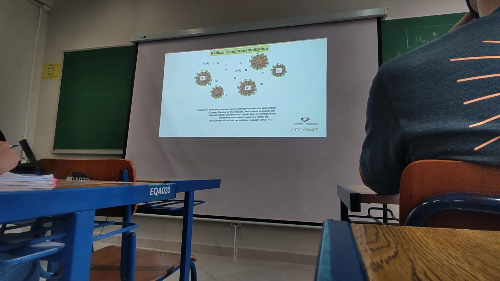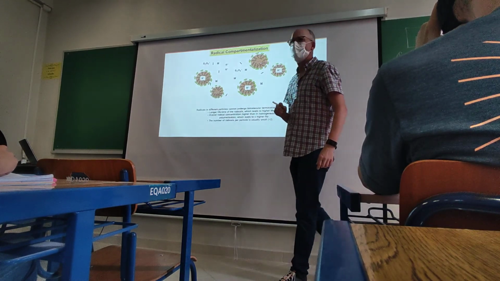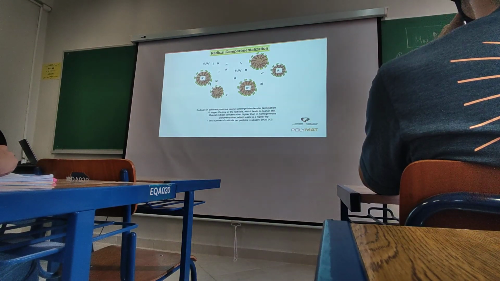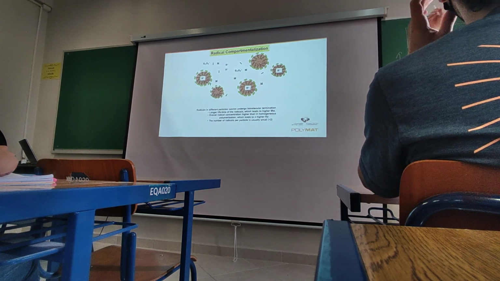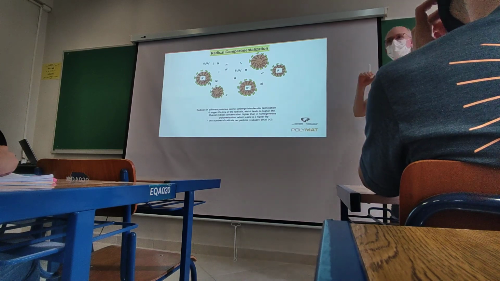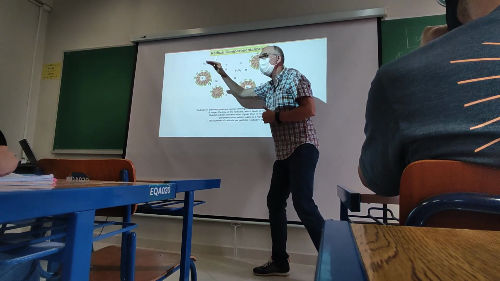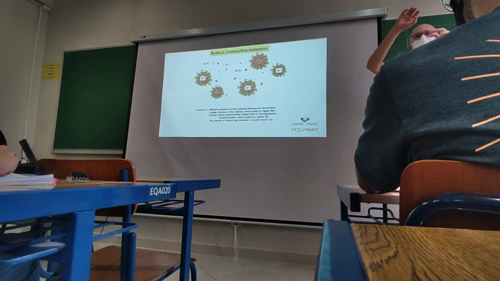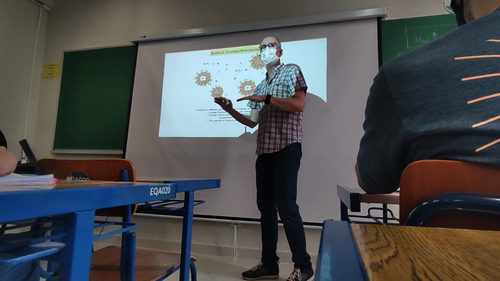This means that a radical here cannot terminate with a radical here. Whereas in solution polymerization, or even in suspension polymerization, where we have very large particles, the radicals see each other and they can terminate between them. So this means that because we have the radicals compartmentalized in particles, the termination rate of the radicals is significantly reduced in emulsion polymerization.